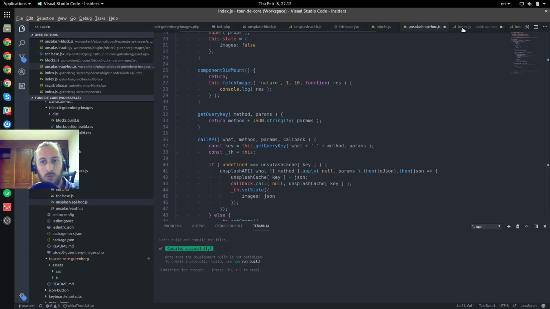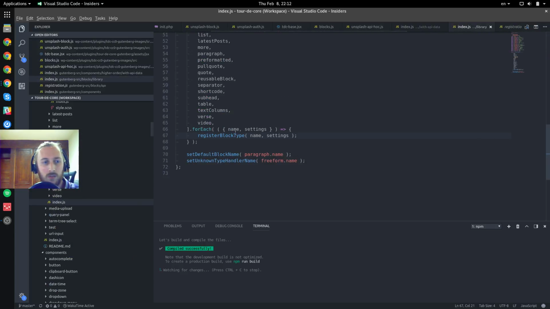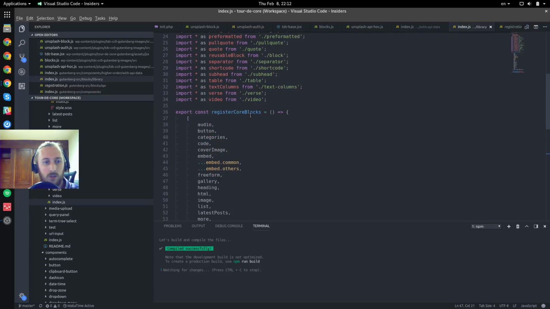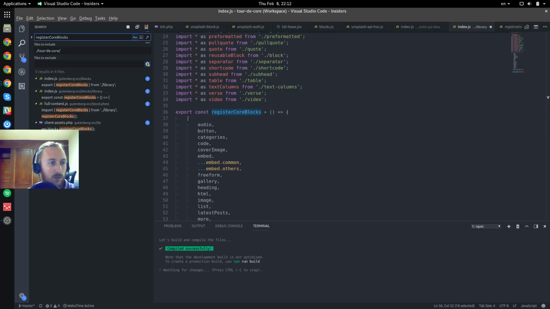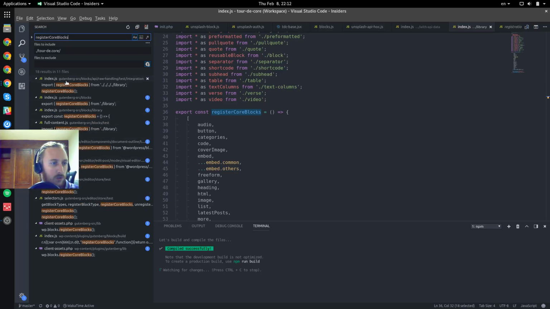But the deal was that register core blocks gets called in a weird spot. Right here, I guess. No. Oh, that's a lot of stuff.